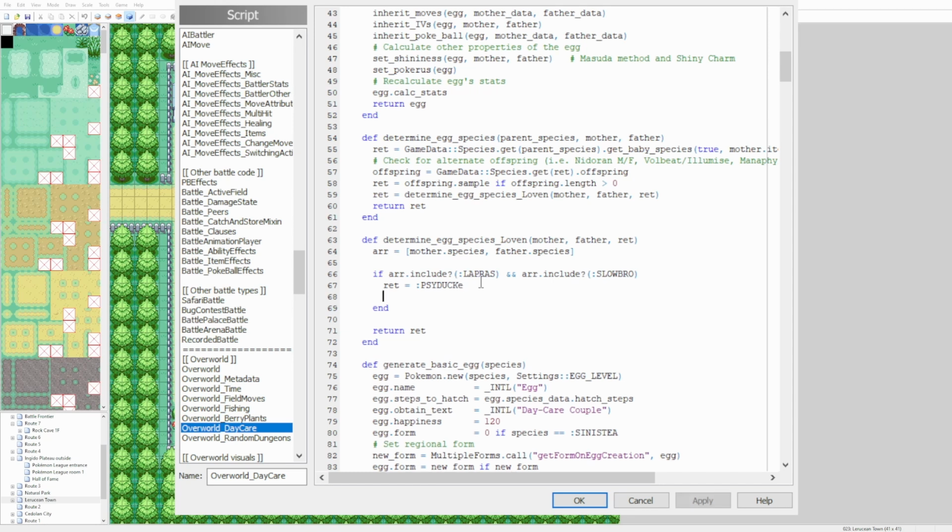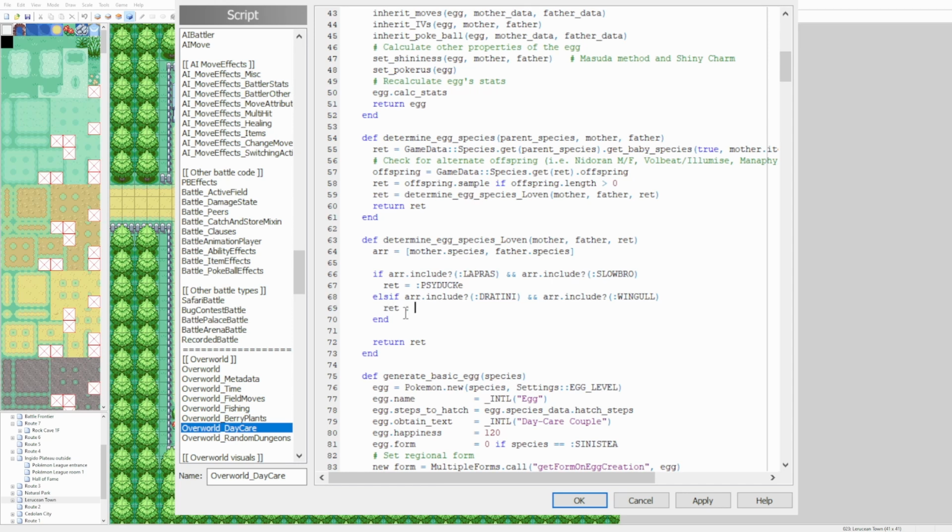So now, if you want to add another one, you just add else if, and then I don't do too much with eggs in mainline Pokemon games, so I have no idea what you would want to put here. But Dratini and, I don't know, Wingull.